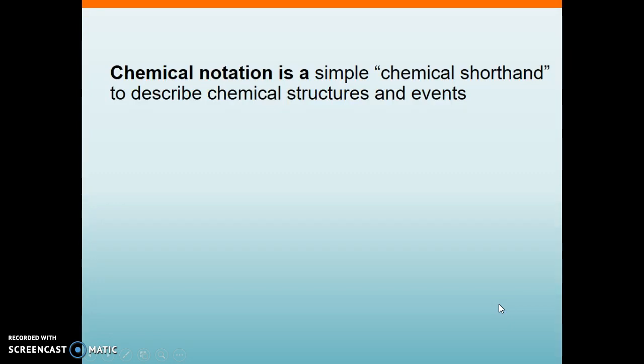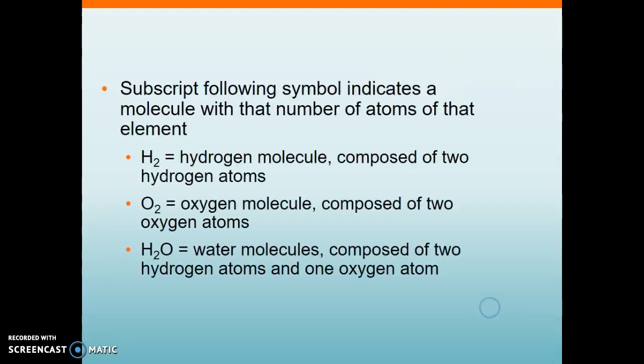Chemical notation is how we write chemicals, how we write formulas, and we just do some basics here, so please don't worry about it. Here you can see H with a 2. This is called a subscript. It tells us that there are 2 hydrogen atoms. This together, these 2 atoms, is the hydrogen molecule. We can see the same with oxygen. There are 2 oxygen atoms. This is the oxygen molecule. And H2O tells us there are 2 hydrogens and 1 oxygen. That's no surprise to anybody.